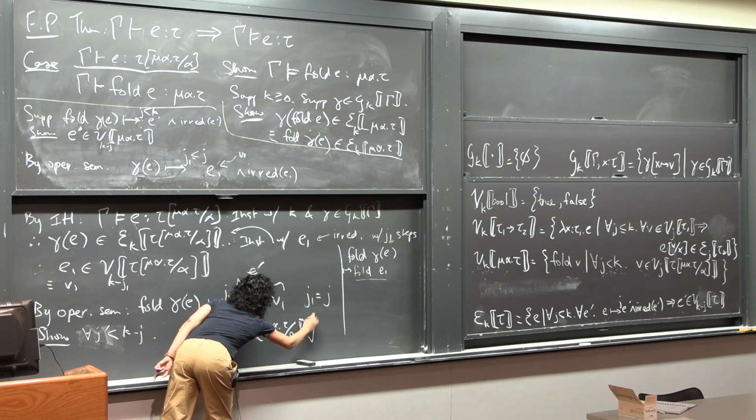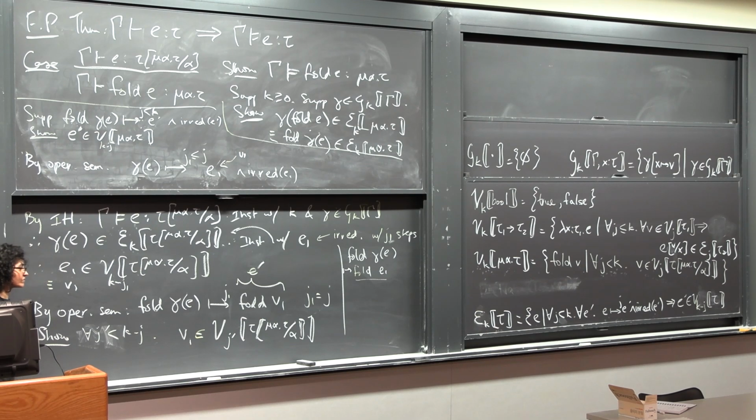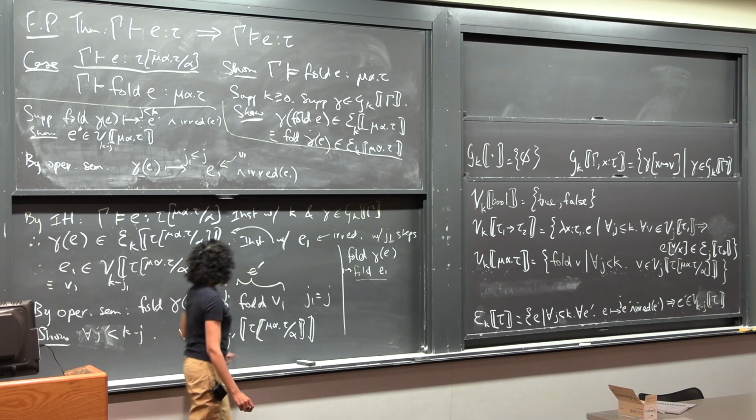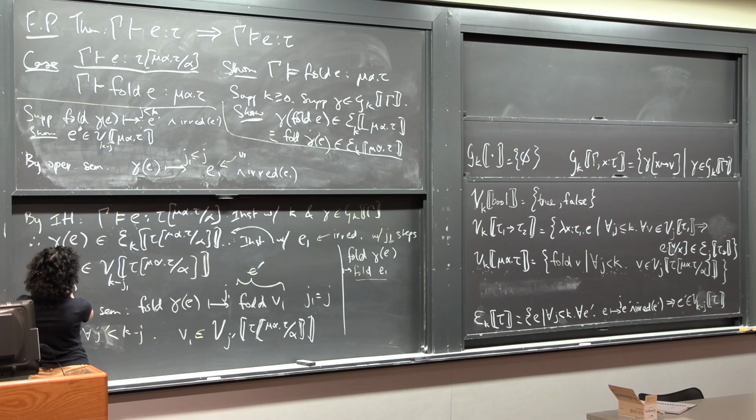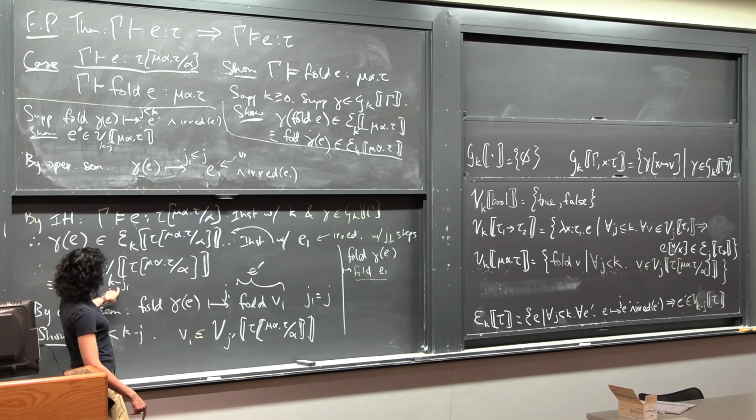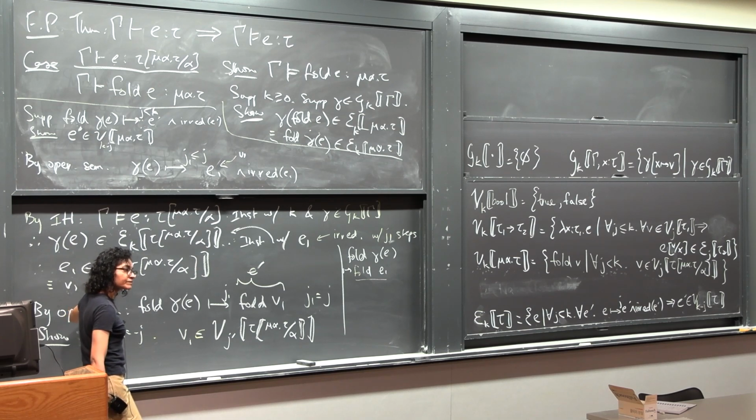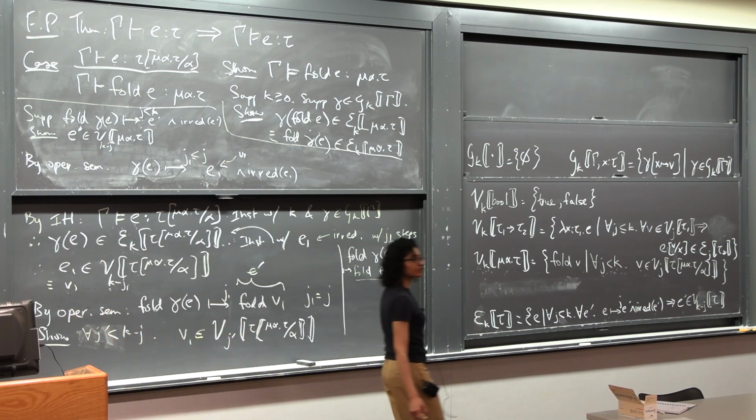J prime is strictly less than k minus j. We need to show that V1 is good at this type. But all we knew before is that V1 is good for k minus j, which is the same as k minus j. So somehow now I know that it belongs to this set for k minus j, but I need to show that it belongs to the set for fewer. And even if I left the definition to what it was yesterday, it would still be minus 1, so it would still be fewer, right?